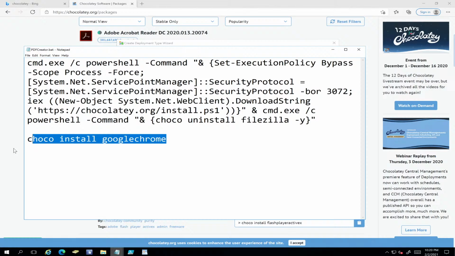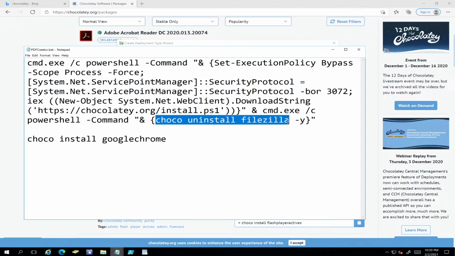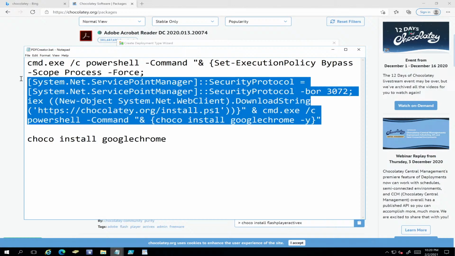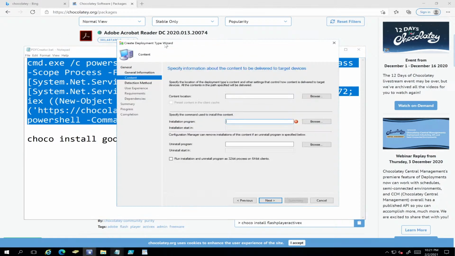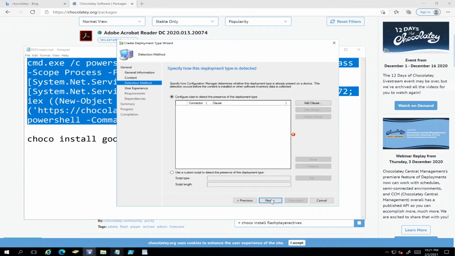So we're going to copy that command and paste it here. Then I'm going to take this whole thing, go back to my deployment type, and paste that in. I'm also going to paste the exact same thing in for the uninstall, and then just change this to uninstall. All right, we're going to click next.